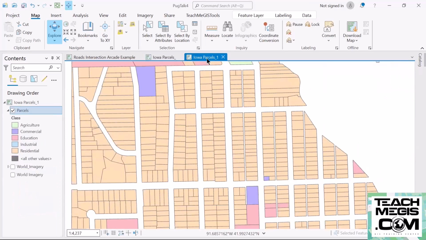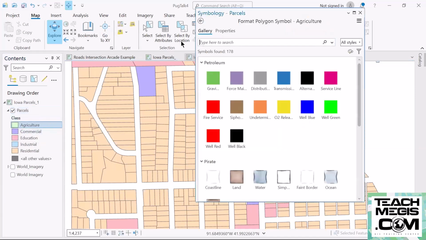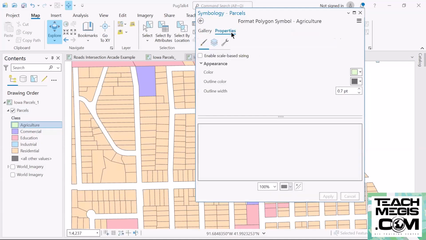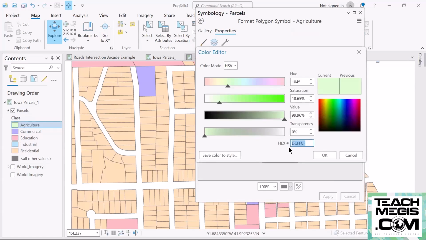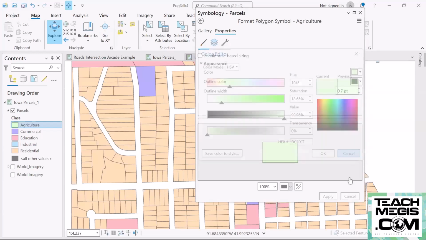I'm going to jump over here to another map that does not have the pop-up configured yet, and I'm going to configure it. Before we do, I need to find out what these colors actually are. So I'm going to go out to the symbology pane, and I'm going to check the color properties for each one of these colors and grab their little hex code. That hex code is going to allow me to exactly match the highlight color or the background color of that text to the parcel. So step one is go find out the hex codes of each of the colors for your unique classes. So I've already done that, okay?